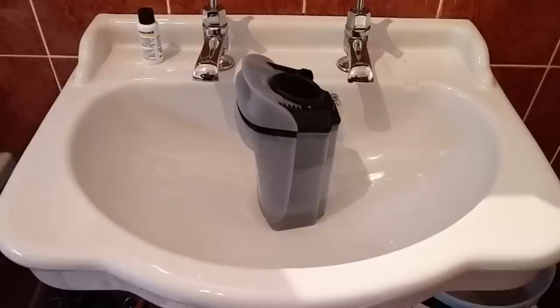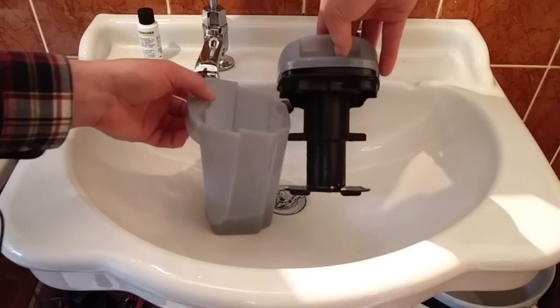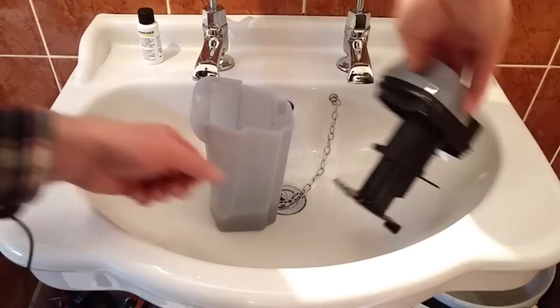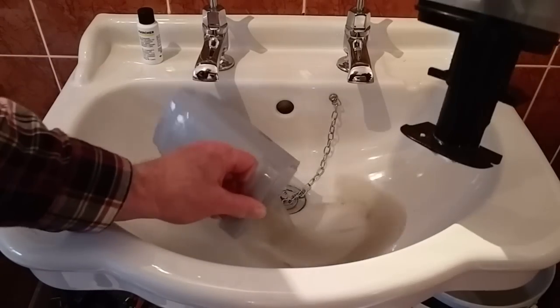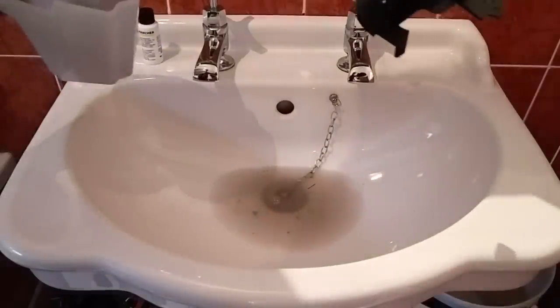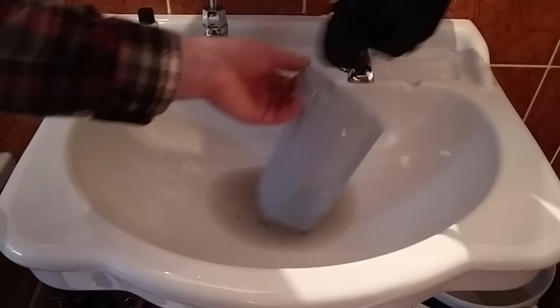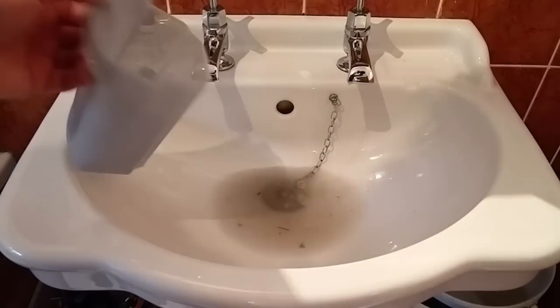We're back from having a quick clean around the house with the Karcher FC5. I've done a hallway, a bathroom, and a kitchen. So what we've got now is the dirty water reservoir — let's have a look at the grossness test and see how much dirt has been picked up. It just pulls apart. Solid stuff tends to get caught in here — I think that would be popcorn, knowing my children. And then we've got some dirty water there. You can see the level of dirt it picks up — there's a bit of Blu-Tac in there, and probably a bit of moon sand and stuff like that.